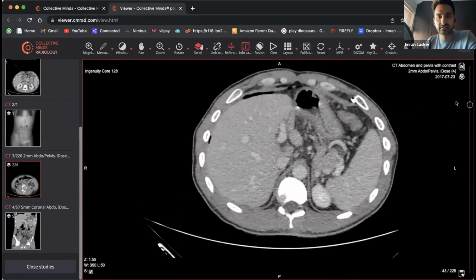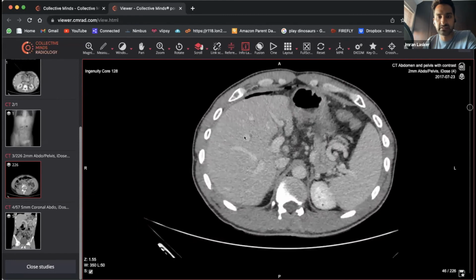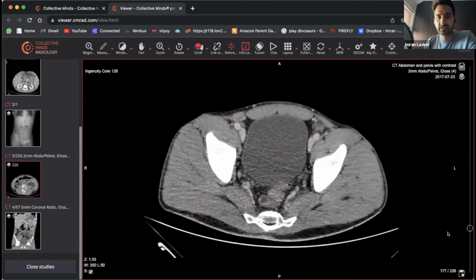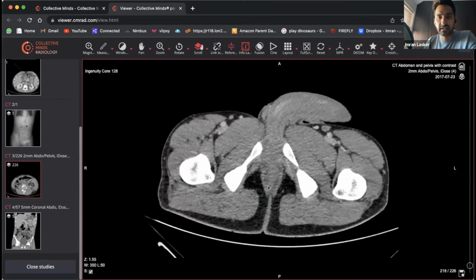Intrahepatic duct dilatation, no, maybe you can say a little bit. Can you see there, tiny bit there, but not enough to really think that this is going to be the underlying cause of the patient's problem. Spleen looks okay. So now we've got to do a little bit of work just to make sure that it's not the large bowel that has perforated.